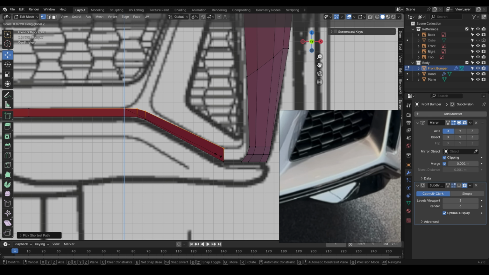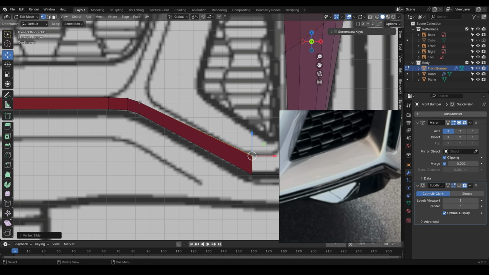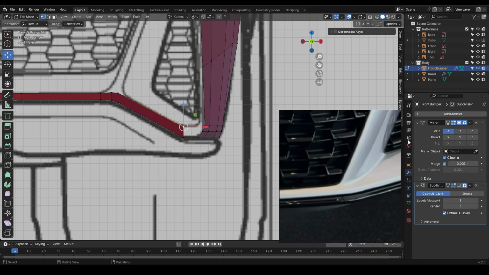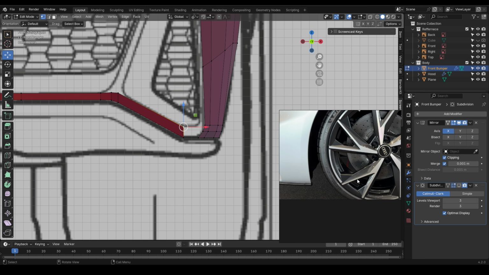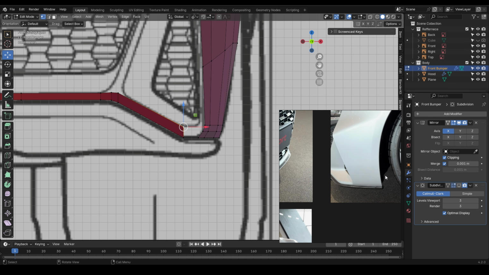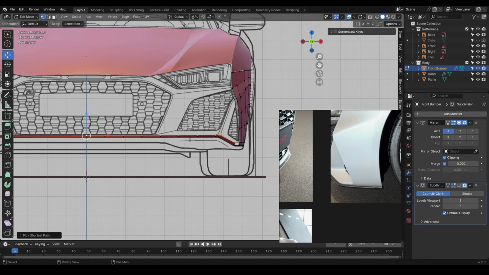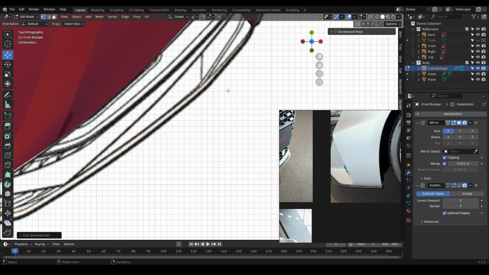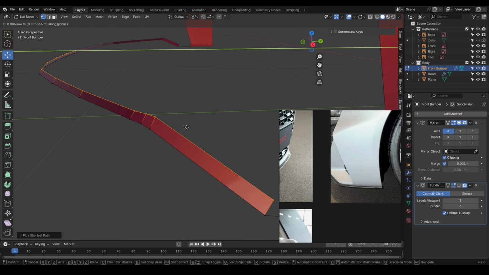So let's extrude it up and then just SZ this, or we can just push it up like that manually. Just double G them, alt to push it on the opposite side. Now what we have to do is push it inside just a bit with GUI like that. Cool.